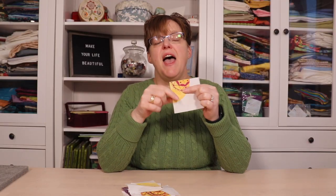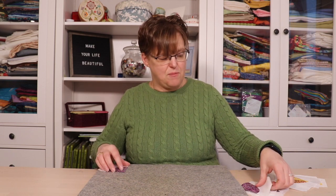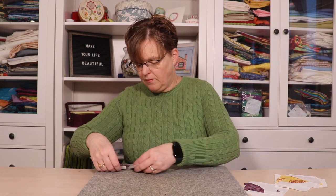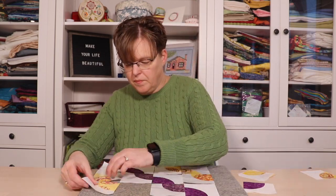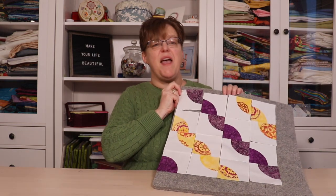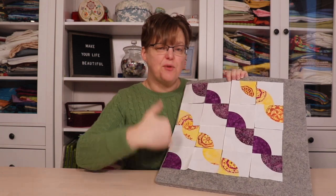Now I've cut these into quarters, so I'll have 16 three-and-a-half inch squares. I'm going to lay these out in a four-by-four layout to get a finished 12-inch block. There are a lot of different layouts and variations you can do, so I'm going to show you one but feel free to play around and come up with your own. This layout has these kind of random paths going across on a diagonal.